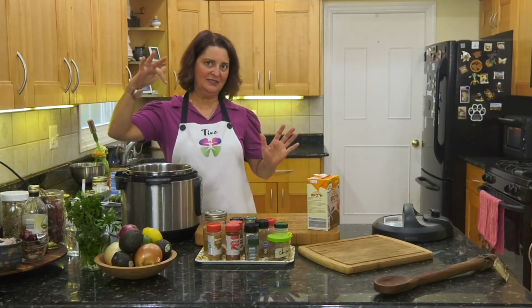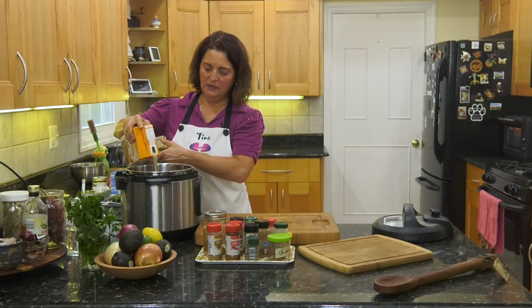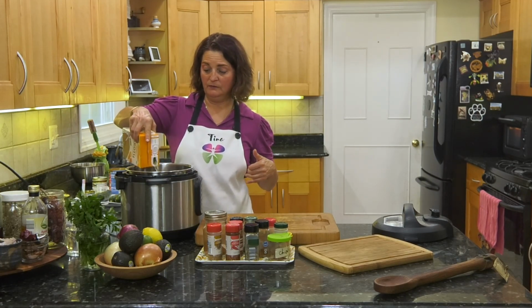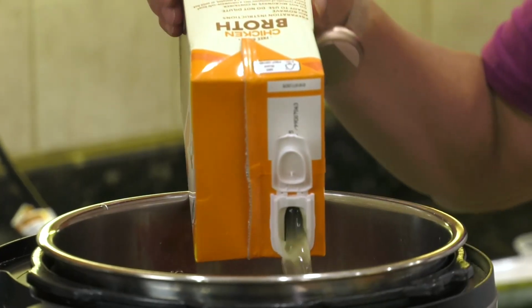So I wanted to put the spice in there before I put the rest of the broth, because in an Instant Pot you want to layer, okay? Now notice I put the chicken in there whole. Why? Because I'm lazy, right?